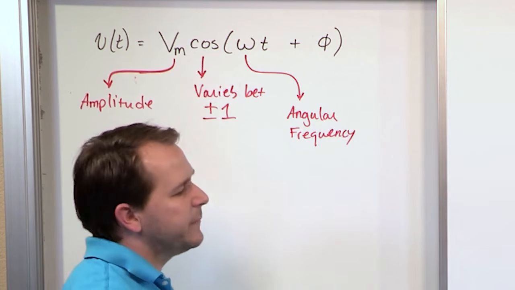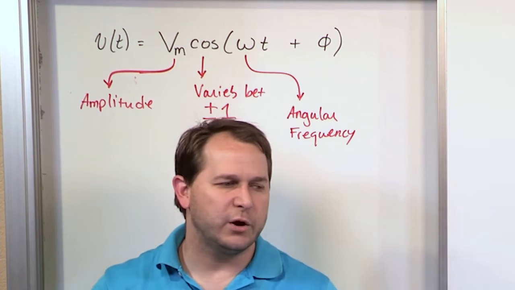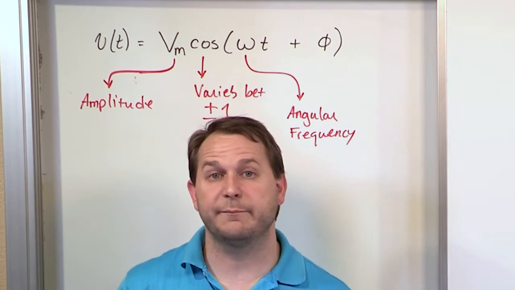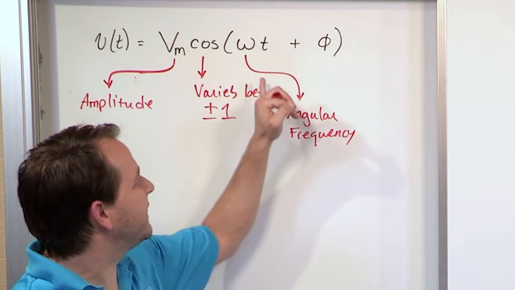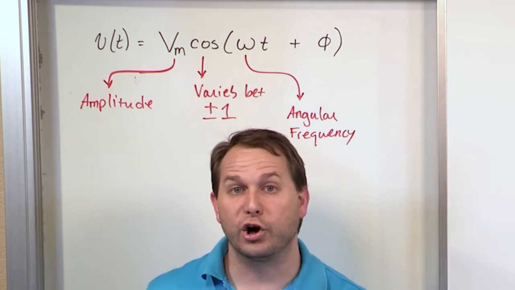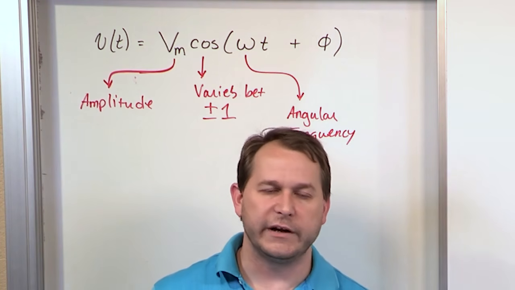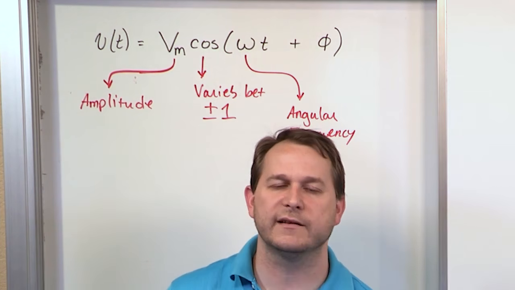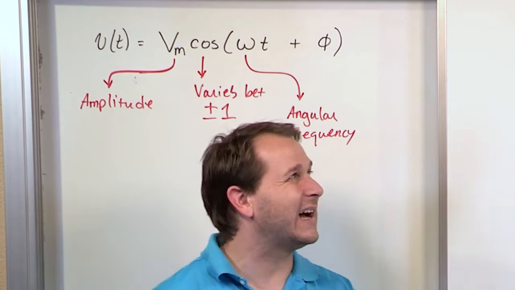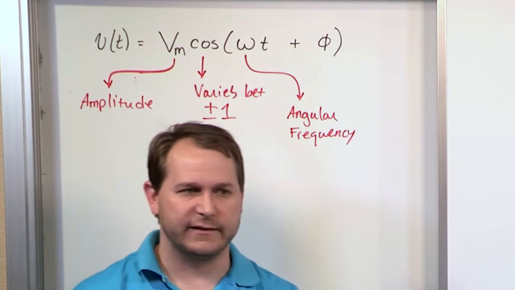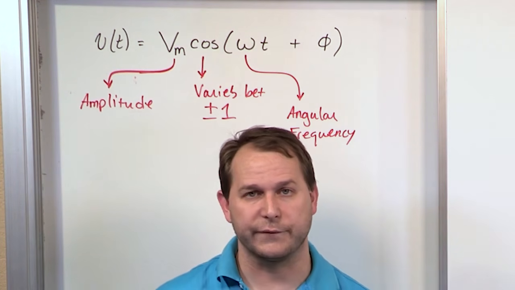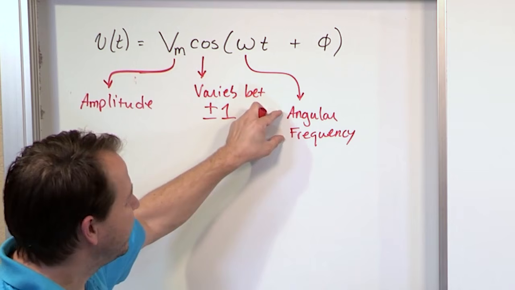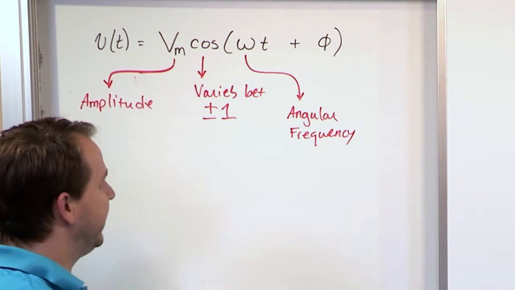I'll explain why in a minute, but basically when we talk about 60 hertz, that's 60 times per second. This is very, very closely related to hertz, and I'll explain what it is in just a second. But basically it's the frequency of your cosine. It's telling you how fast it's oscillating, how many times per second, which you can gather by looking at this and converting it to regular old frequency. Don't worry too much about the word angular frequency. I'll explain that a little bit later.